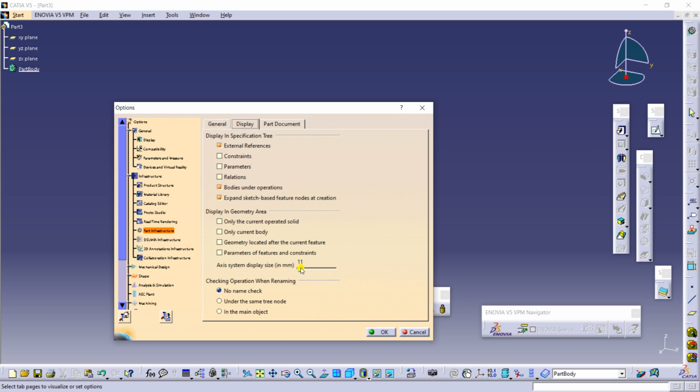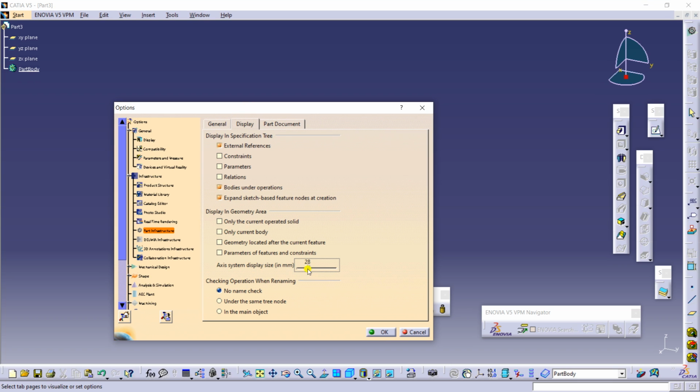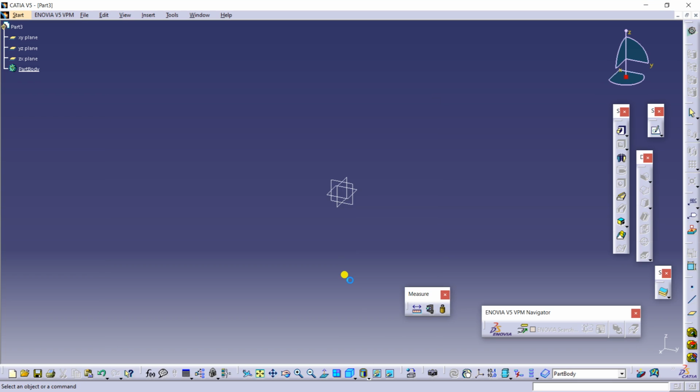If you want, you can increase it from 11 to 20 like this. Okay, I'll show you once again. Go to Tools, Options, Infrastructure, Part Infrastructure, then Display, and here it is, the axis system display size of plane. I have set 28. Now you can see initially it was small, now it is larger.